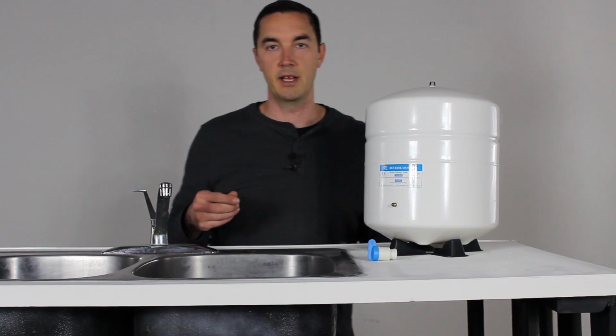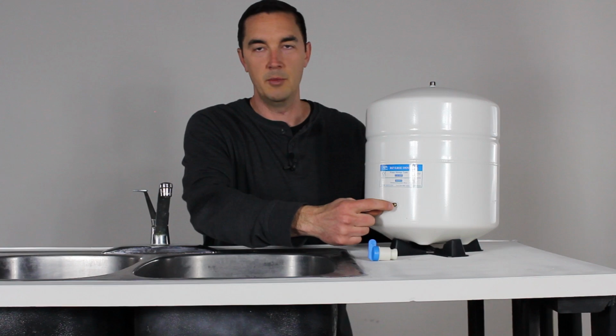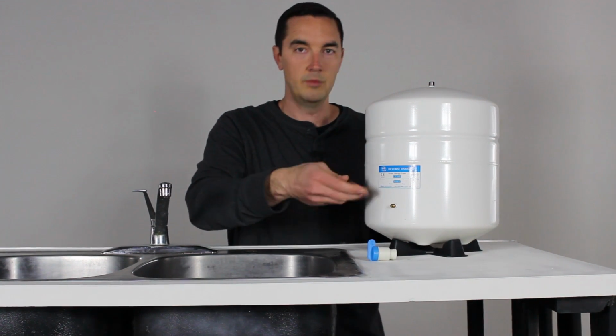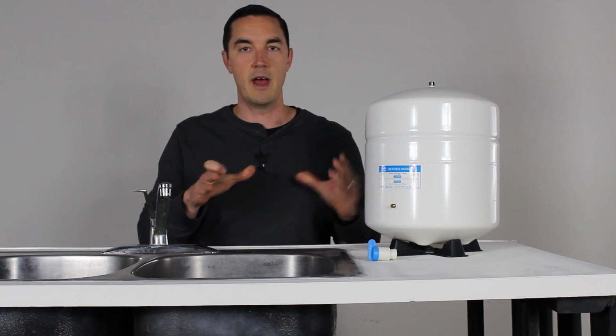If for some reason it's sitting at 12 PSI, well then you need to push the little pin in the middle there and let some air out. If it's too low, you can put some air in. But you only do that when the tank is empty.